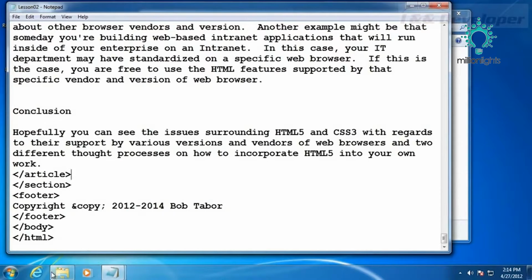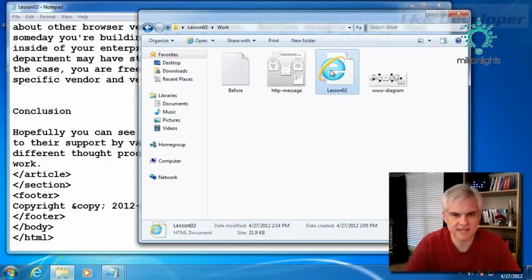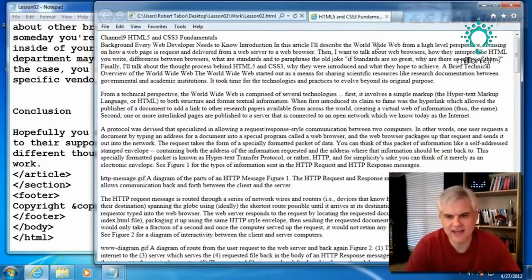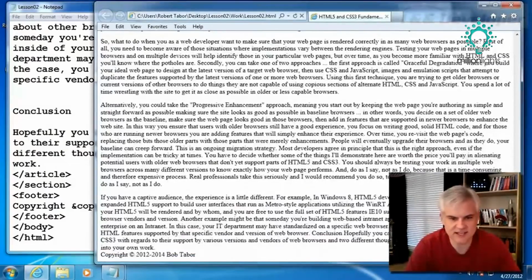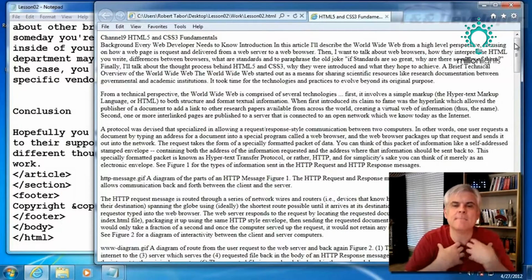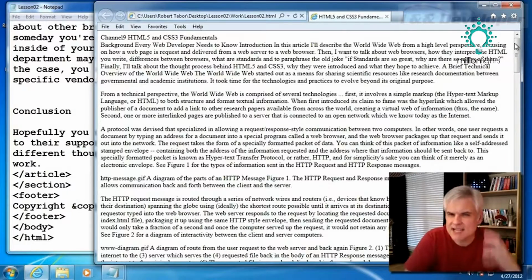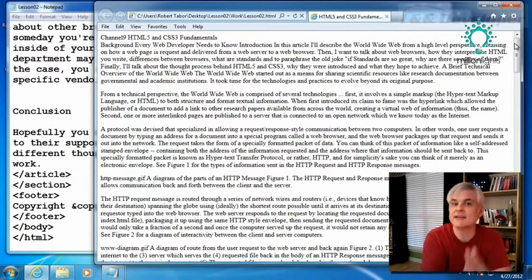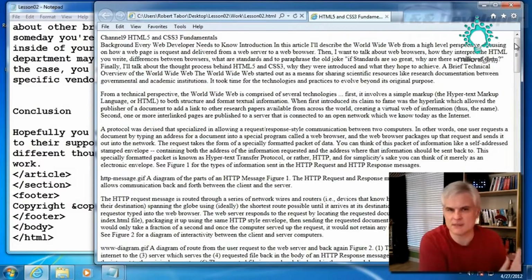And now, let's just open her up in Internet Explorer and see what we have. And you're going to say to yourself, boy, this doesn't look any different than before. That's correct. At this point, we're not styling any of these tags. We're merely giving meaning to the sections of the document. And I'll explain why we want to do that and why that's so important in HTML5 in the next lesson, or in lesson number 4, actually.